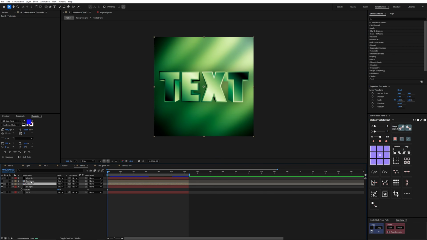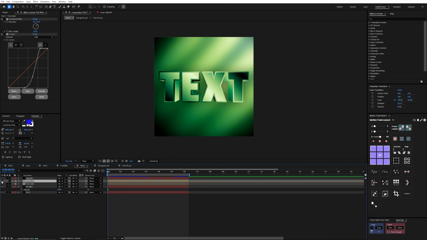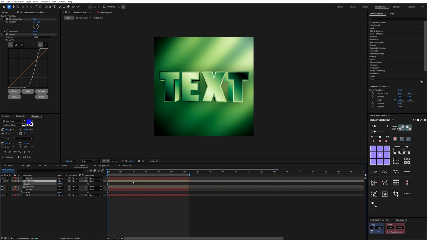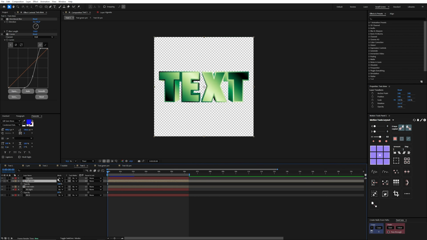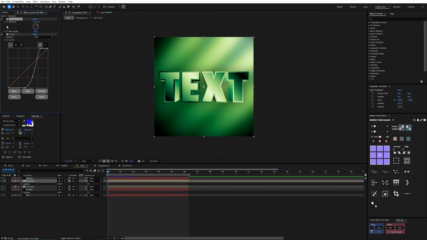Very basic. Now we have this text shine, and what I'm going to do here is set this to normal, change the opacity back up to 100%, and this is just a duplicate of the text main. So if I click on this and solo it, you can see that it's just a duplicate. Now we have a directional blur and a curves layer, so I'm going to reset both of these. Let's turn on the directional blur, and if I increase this, you can see what that does. I'm going to take it up to 150, and I'm going to change the direction to 45.